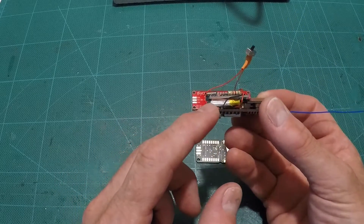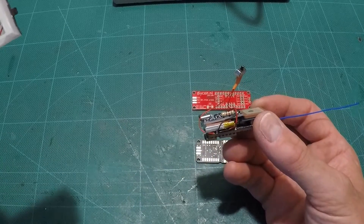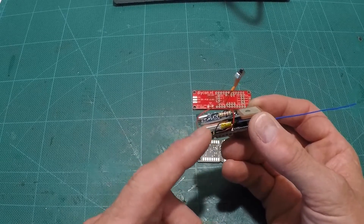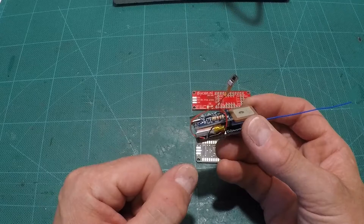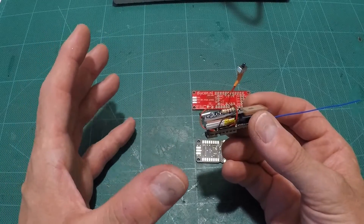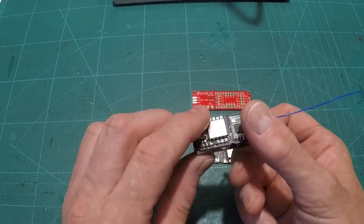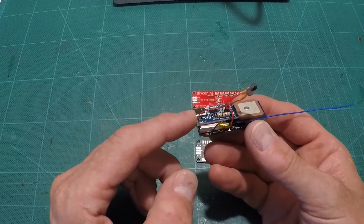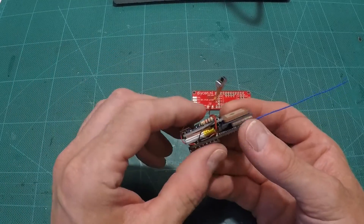I've got a much smaller battery in this one — 150 milliamp hours — versus the larger one which was only 200 anyway. A little bit of testing found that the 150 milliamp hour will run for two hours continuously transmitting location every 10 seconds. You could obviously extend battery life by sleeping the thing for longer periods. It's a pretty decent little solution in such a small package. The other thing that would be nice is to get rid of this charging module — maybe charge the battery externally — which would squish things down ever so slightly more.